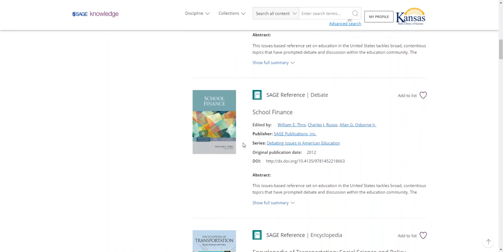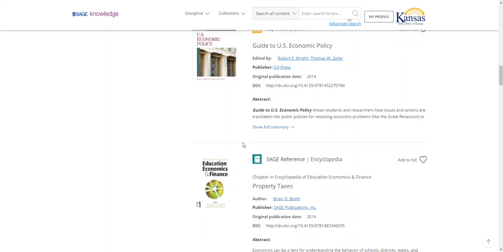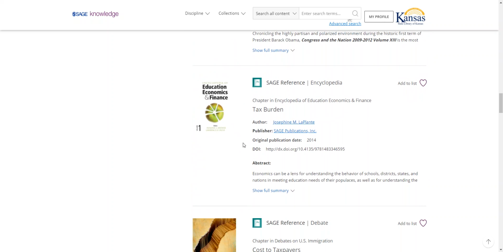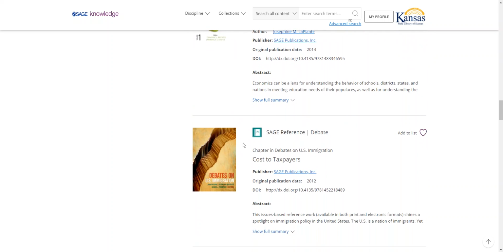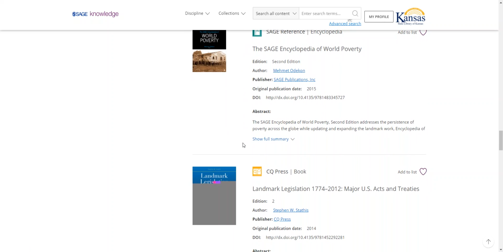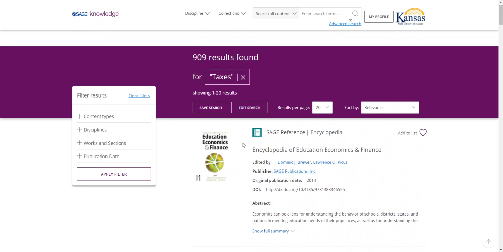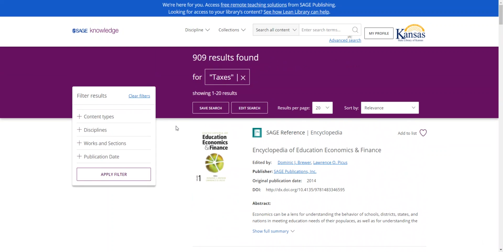So, but for the most part, ebooks. So if you need a book and you don't want to wait on a book, this might be helpful, but it may not. So it all just depends on what you're trying to search for. And that'll be all for Sage Knowledge.